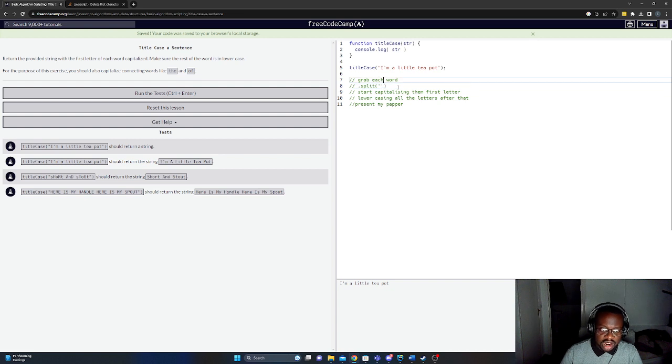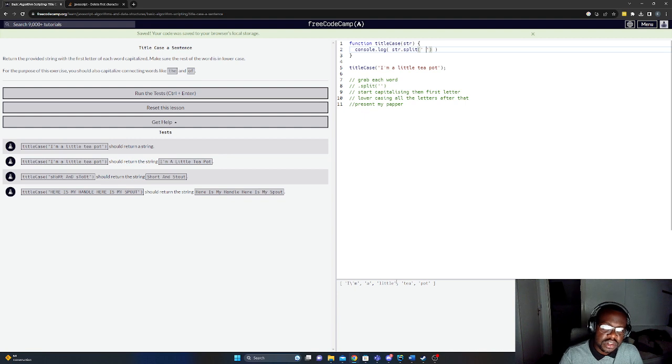Let's say I wanted my string to split at every single letter. Well, I can do that with .split. So now, look, it's split at every single letter. Now, let's say I wanted to split at every single word. I add a space, and look, it's split on every single word. Now, let's say in a string, I wanted it to split on the letter A. Well, now it's split on the letter A. Every time there's an A, it will remove the A and then split and create an array. Every time there is a space, it will split and then create an array.